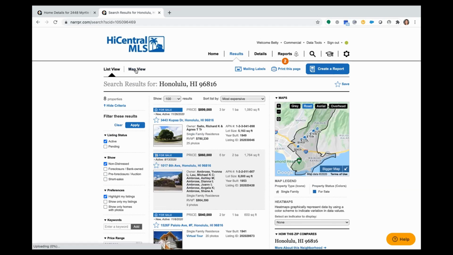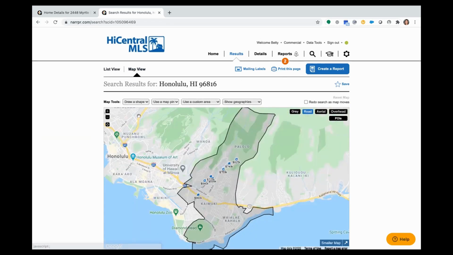Now from our map view, again, we do have some different ways to search for properties within the RPR platform. So let's say I want to go outside of that physical boundary, right? So maybe the city's too large, but the zip code is too small. You do have the ability to draw by using a map shape, and the map shapes in RPR are the same map shapes that you have in the matrix.